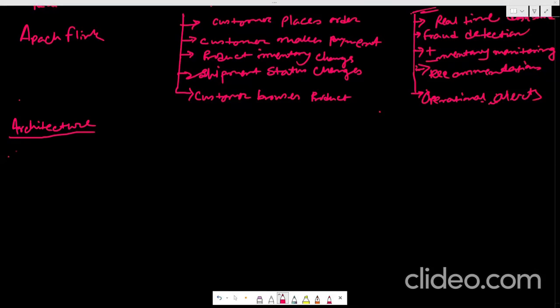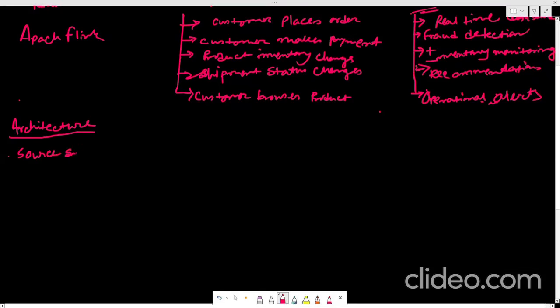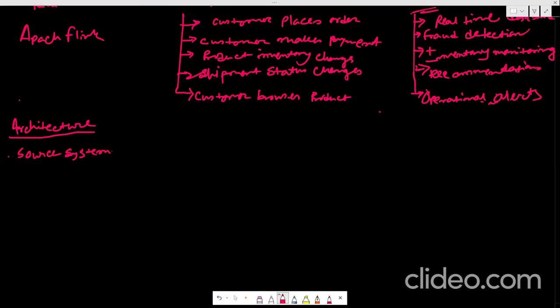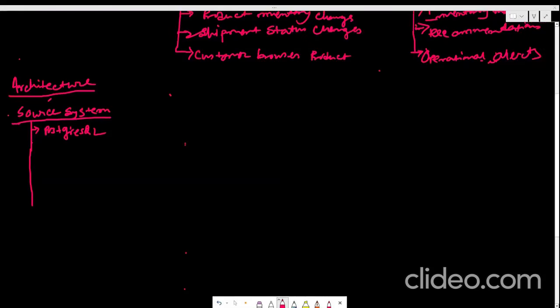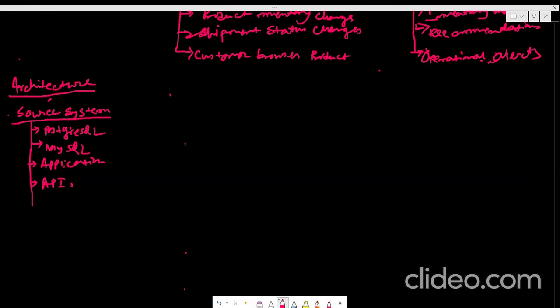Yeah. So first of all, whatever source systems I have talked about, there is also some source system there. But what kind of source systems actually? So what we were talking about actually. This kind of source systems can be PostgreSQL or, suppose, MySQL. Then our application also can be the source. Then some APIs, the APIs also can be our source. So you can consider that one block, the source system.